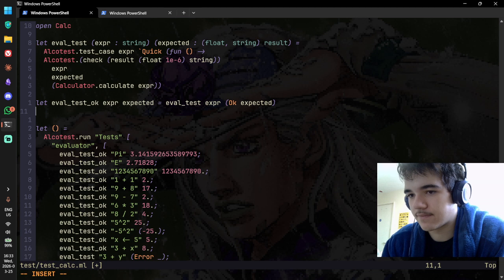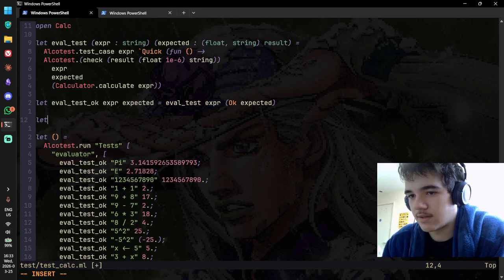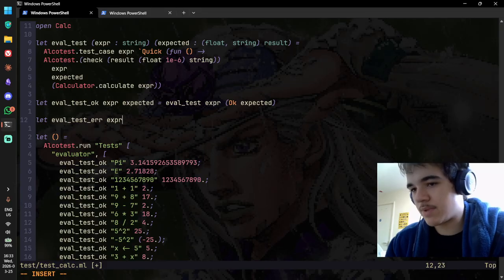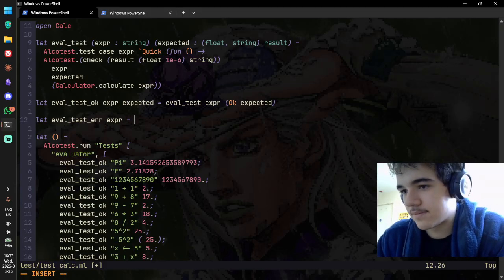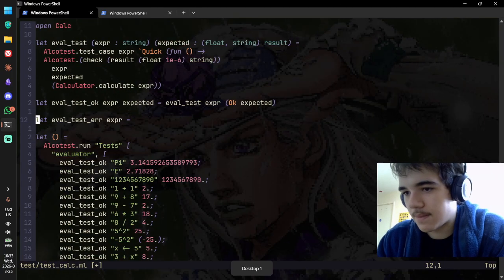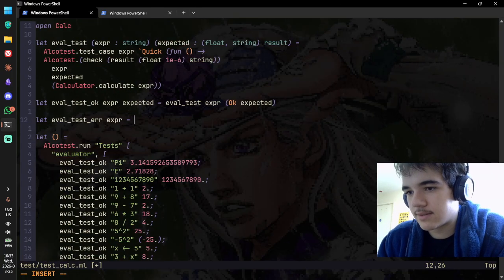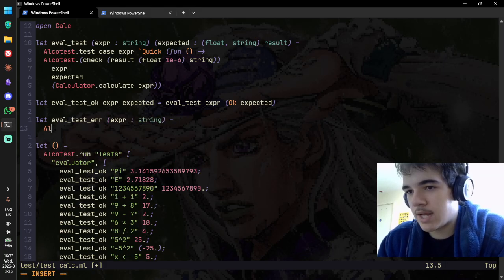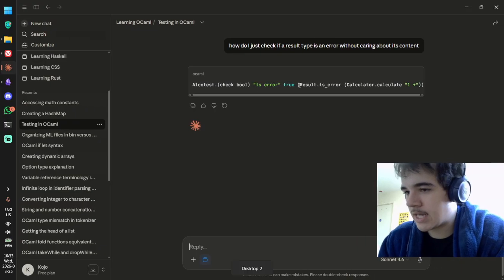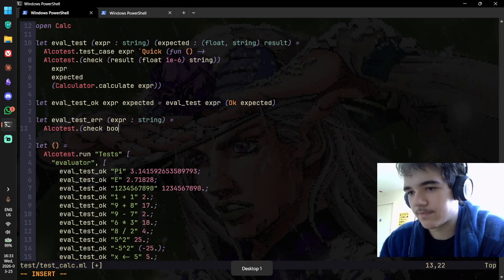So let's eval test error with our expression. We need something else here. So the expression is just a string. And we want to do alco test dot test check bool.